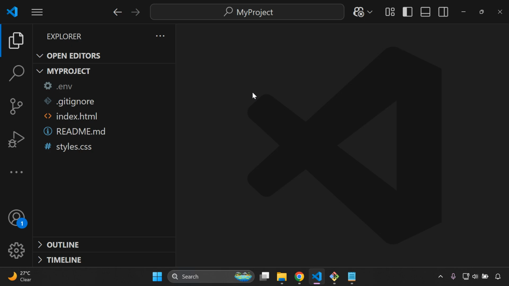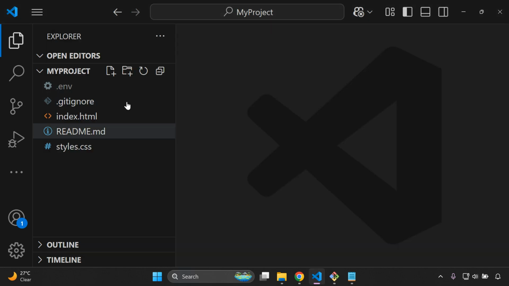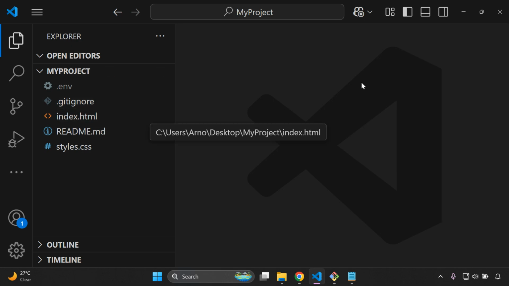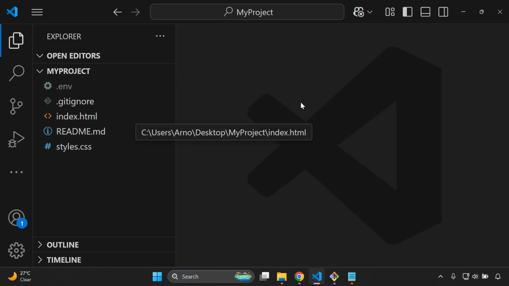Now, earlier you could, because remember, we didn't add or commit to any branch. It was wide open. But now when you commit within another branch and you switch to another branch, you're going to see that whatever you committed to said branch stays in said branch. Main, everyone will have access to, but on a specific branch commit, not everyone's going to have access to that. So that's just something I wanted to clear up.